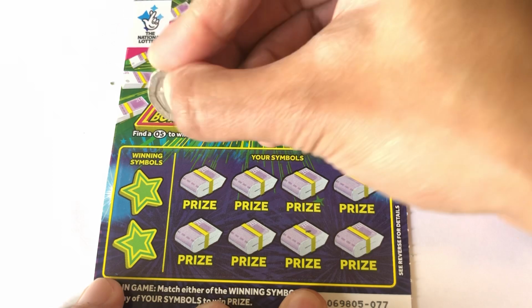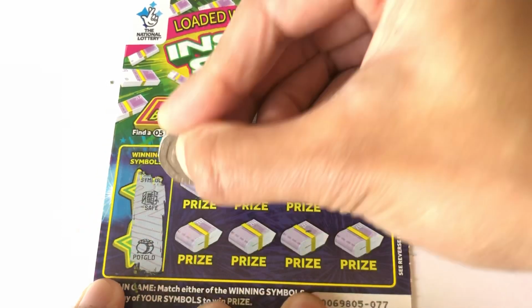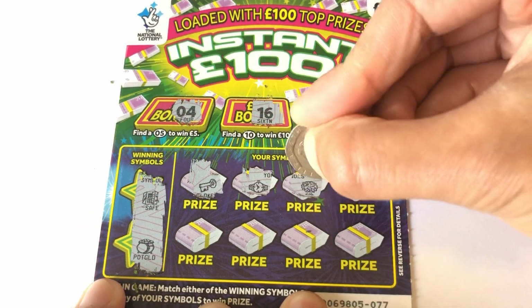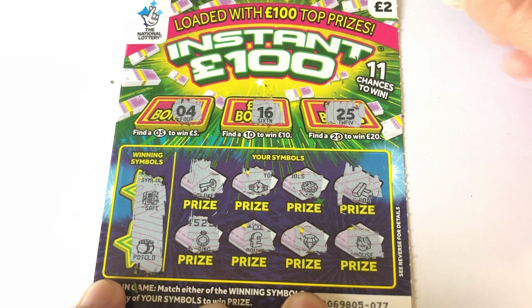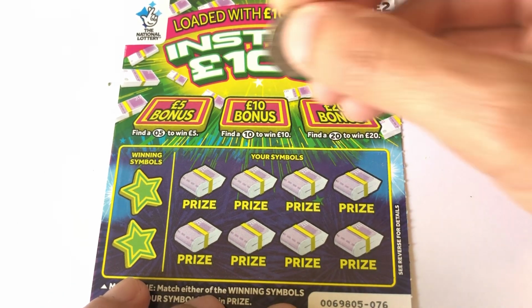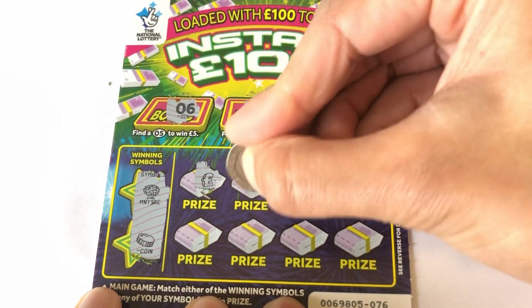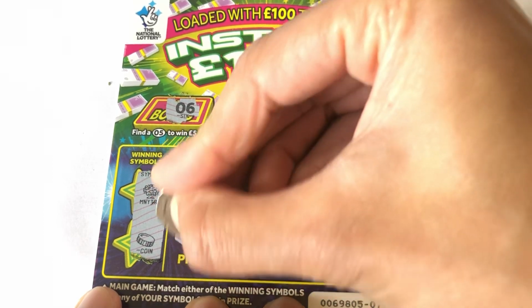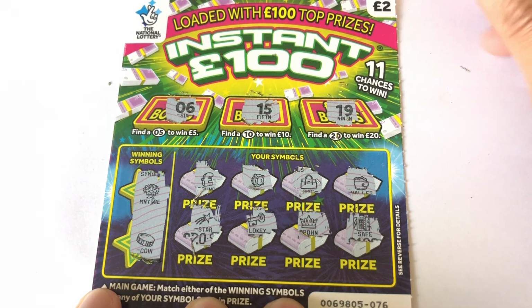Right, next. We have 4, 16 and 25. Safe and a pot. Nope, no safe and no pot. It does say loaded with £100 top prize, but are we going to see one? That is the key question. Money tree and a coin. Nope, no money tree and no coin.